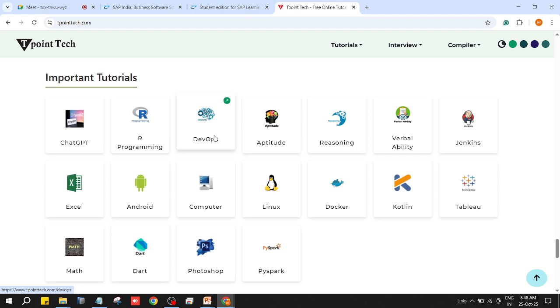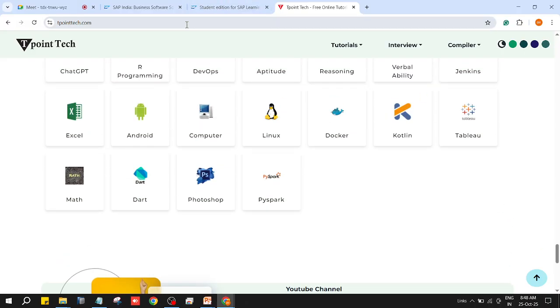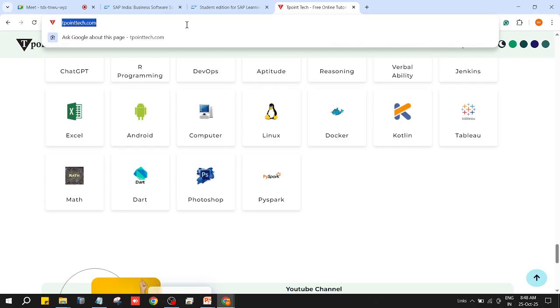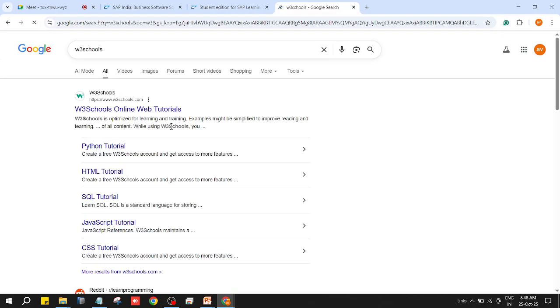Okay, in which sequence they covered it is a little confusing, but still go through it. Even if you want to go with Microsoft Excel also, you can. So this is one of the ways. And one more website you can note down, that is most probably W3Schools, a most popular website. Yes, online web tutorials.